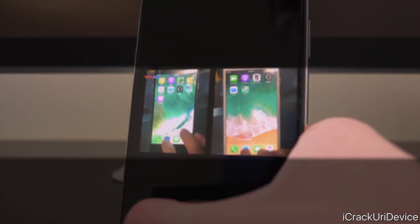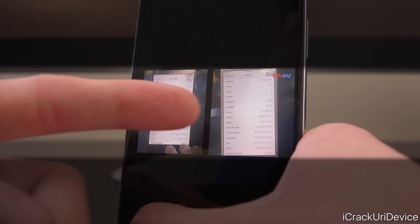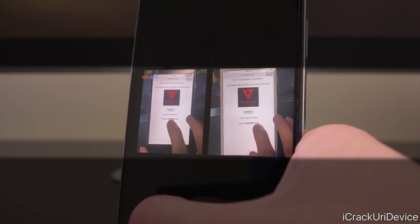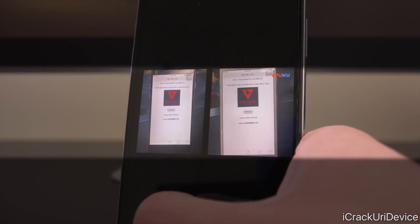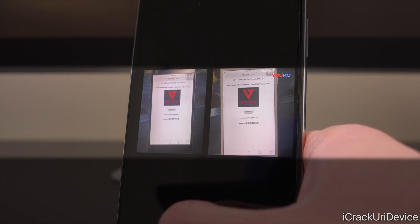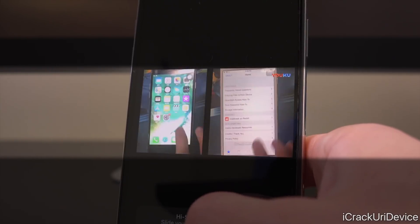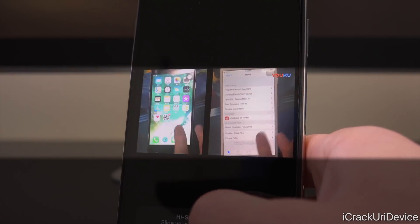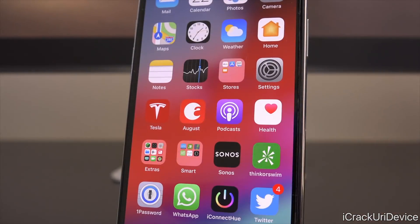In the video, he opens the Settings app on both iPhones to confirm — iOS 12 beta on the left and 11.4 on the right. He then goes to Safari and navigates to a local IP address, with his own server hosting the jailbreak. It's essentially a JailbreakMe-style exploit that escapes the sandbox inside Safari and delivers the jailbreak payload. The devices respring, pop back up with Cydia, and he unlocks to show Cydia and mobile terminal installed. He then launches terminal and runs a command confirming the firmware on each device.